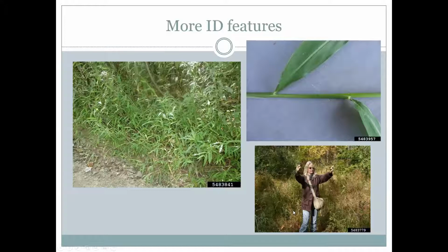It loves very highly disturbed areas, forest edges. Especially what we're seeing now with emerald ash borer taking out a large portion of our forests along roadways and in cities, we're seeing Japanese stiltgrass move further into the forest edge with the increased light availability. And so you're starting to see Japanese stiltgrass penetrate further into the forests.